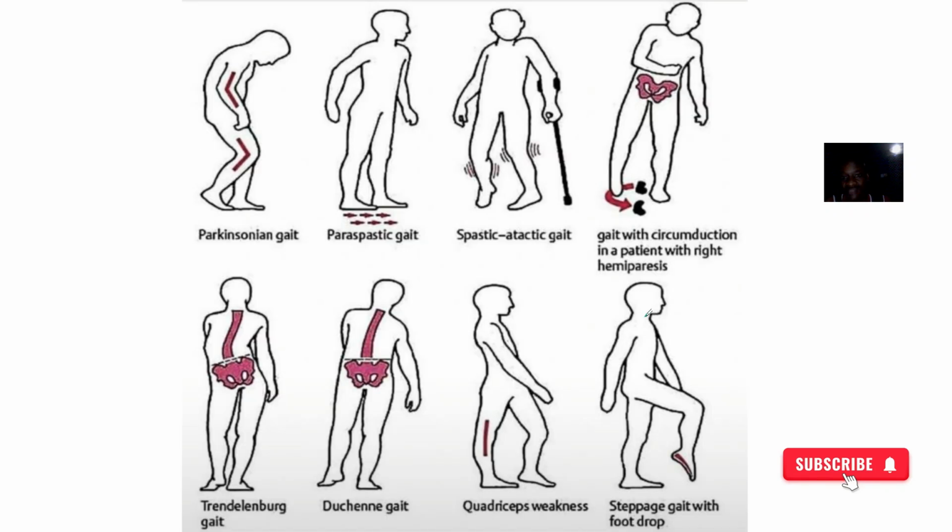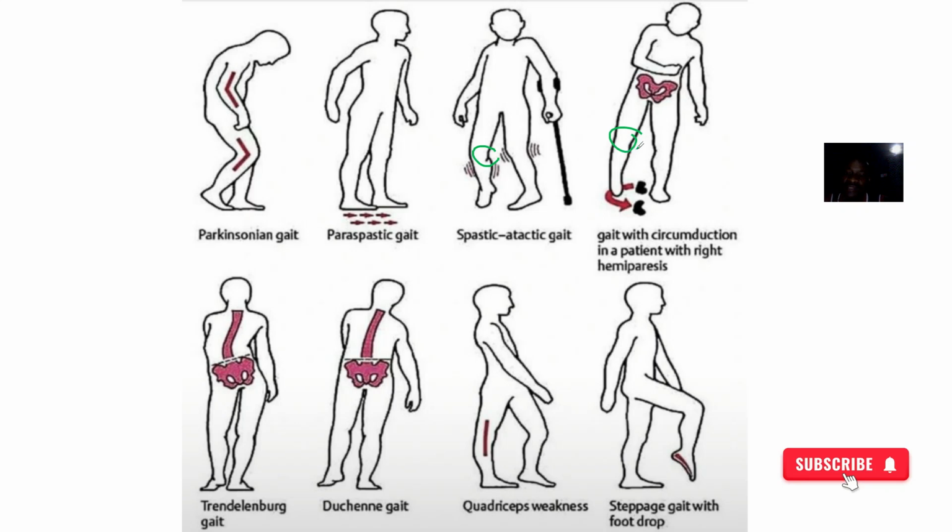So one of these gaits is what is known as a spastic gait. When they say there's a spastic gait, it simply means the person doesn't really have the liberty of flexing their joints. Like they can't actually take their leg up and down. Everything is just stiff. So spasticity is just another name for being stiff. This one could also be due to stiffness, but this one is associated with stroke, or Parkinson's.